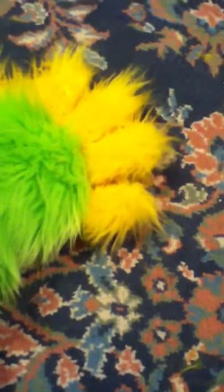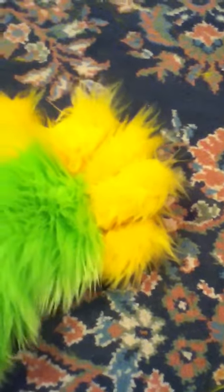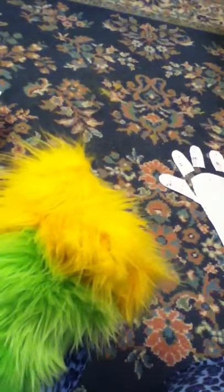Since I got all this fur for Christmas, I can make my fursuit. Depending on how much fur I have, I'll either make a partial or a full. I don't know if I'll have enough fur to make a full. I have to get all the small stuff done, and then if I have enough, I'll make the whole one.